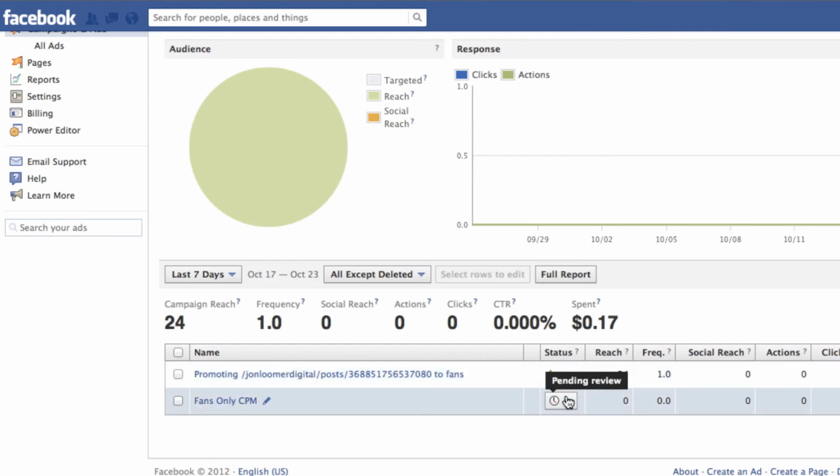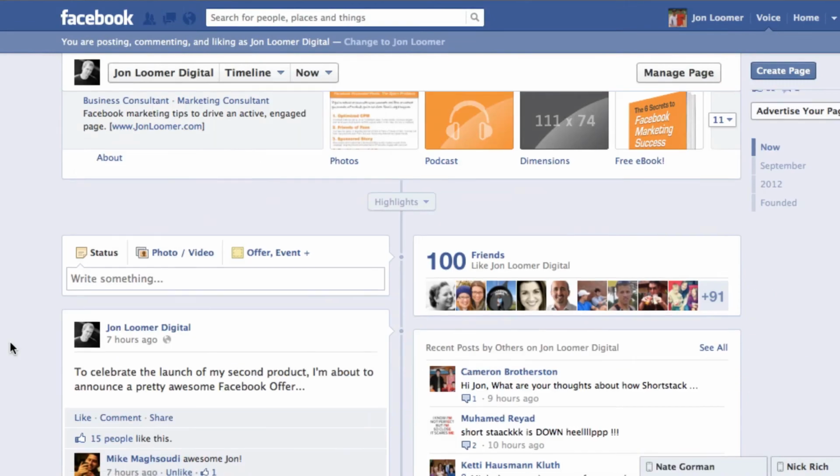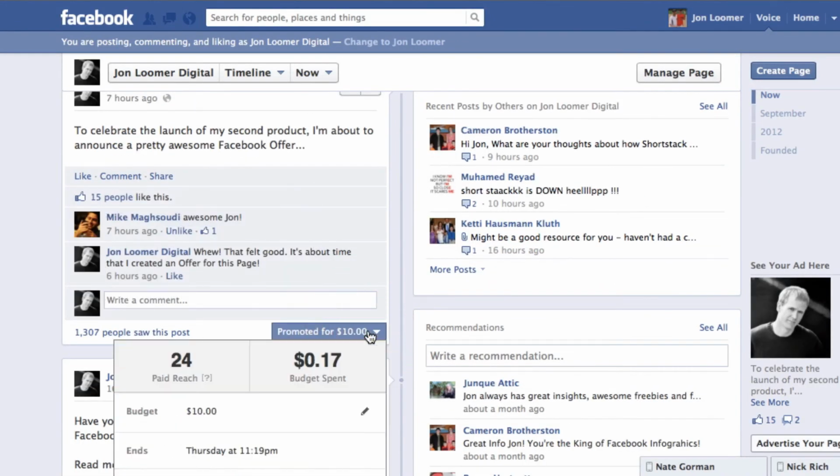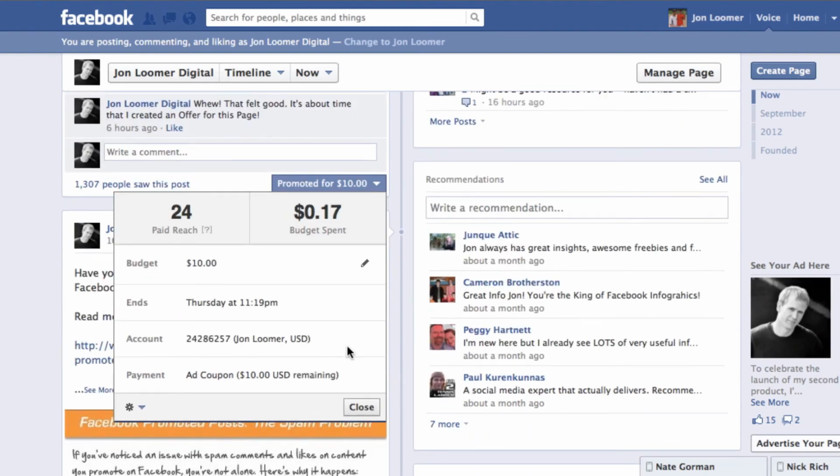It will be approved. Now the one drawback of this is if I want to see my stats on my page, go ahead and click on this. It's okay as long as I keep the ad that they created, okay? So I've got no errors here, but I do not believe this is going to include the stats of that new ad I created.